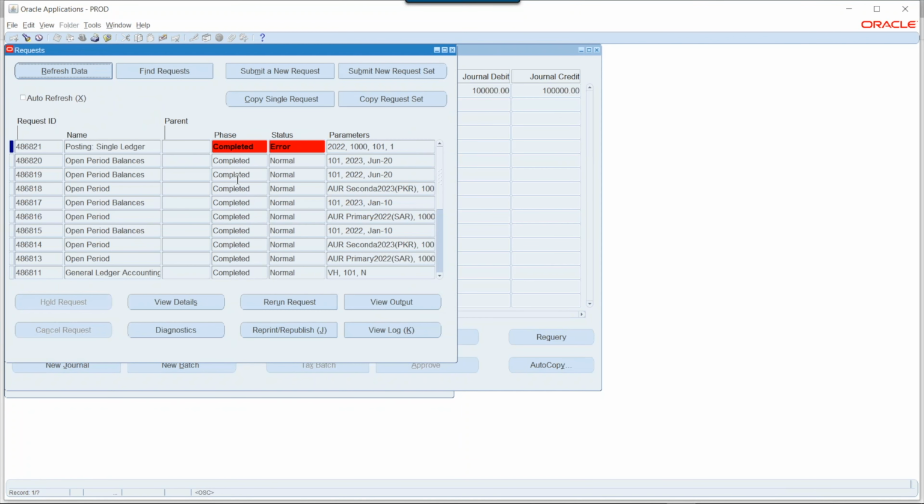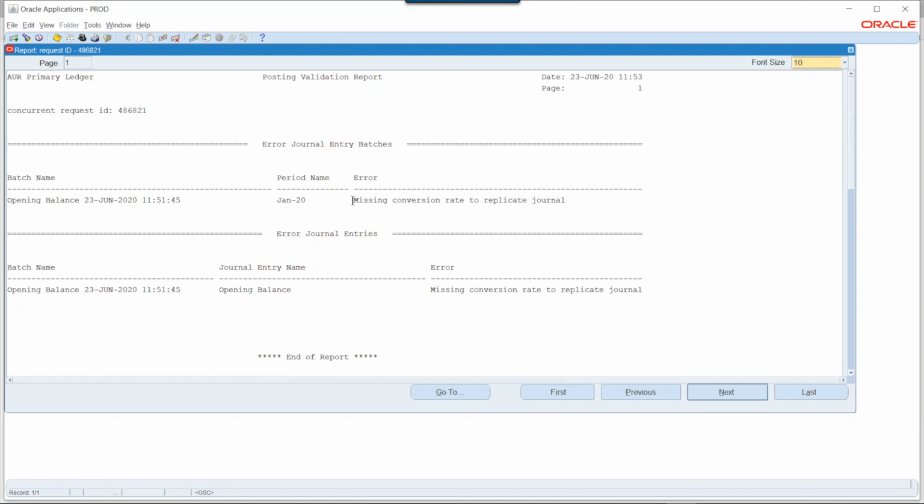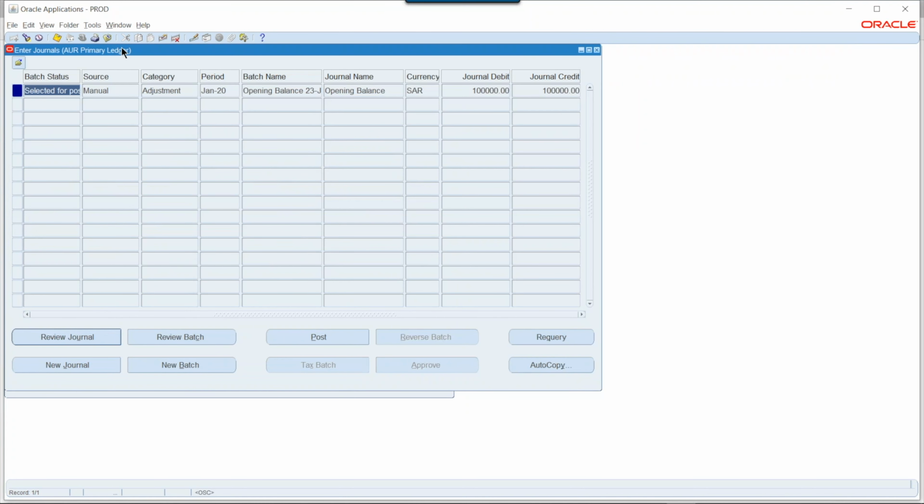Now we can run a report, and actually here it's giving us an error in the posting. If we go and see the view output, we will see what the problem is. It says missing conversion rate to replicate journal. If you have other currencies, then for those currencies you must have conversion rates.